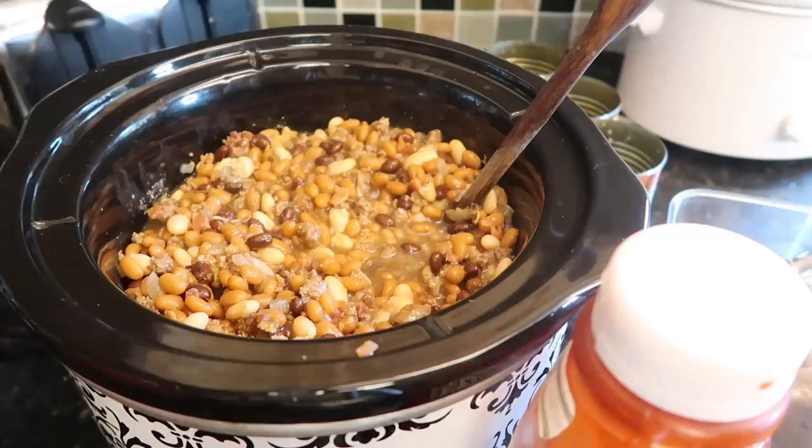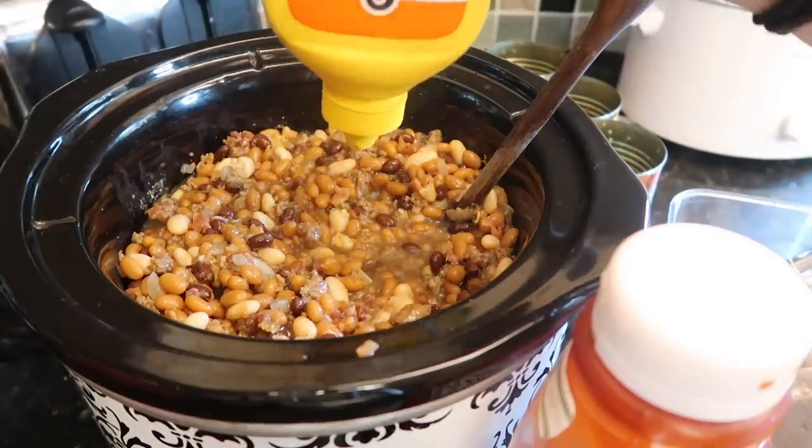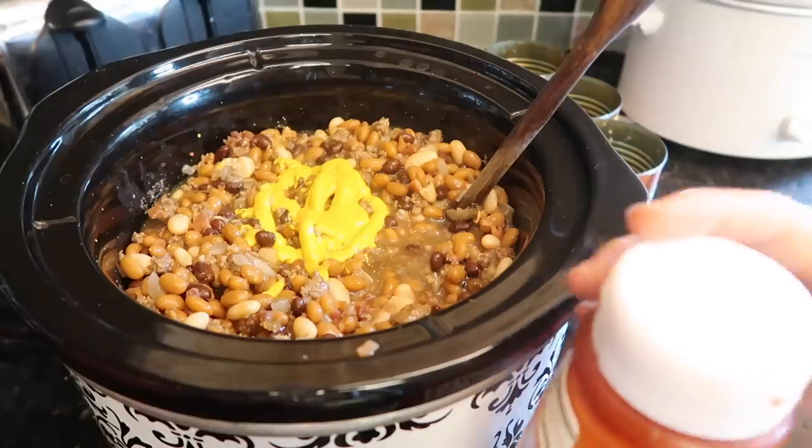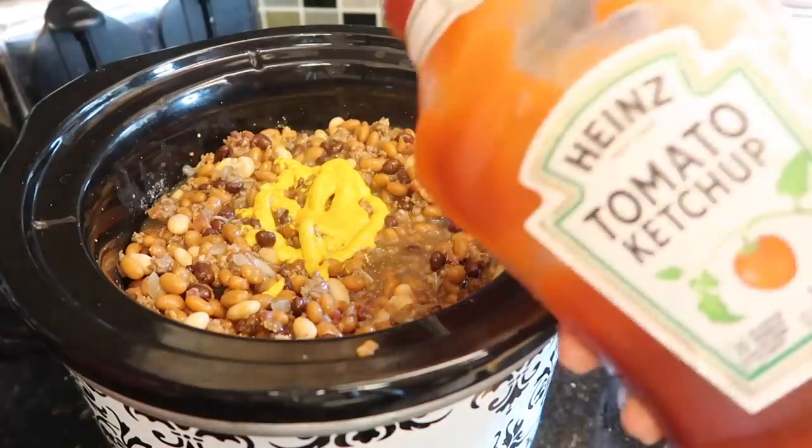And I don't know why I do this. Well, mostly because my aunt told me this is the secret to really good baked beans. You can add it to anything, just a little bit of mustard. The mustard, brown sugar, and secret ingredient, the ketchup.